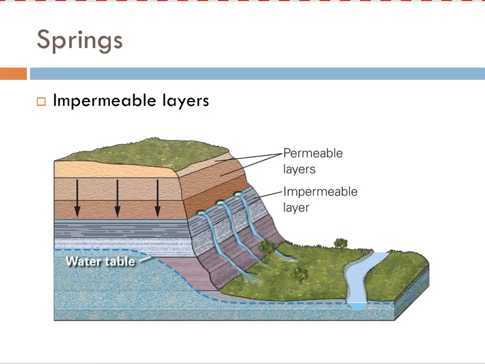Discharge at a spring can be caused by rock layers with varying porosities, and that's what's happening at the Grand Canyon here. So you have really permeable layers above, and then below those permeable layers you have an impermeable layer. As the water makes its way down through those permeable layers, it hits that impermeable layer, probably like a clay. It hits that layer of clay, and then it just starts spreading out, and eventually it's going to hit the surface, and that's where your water comes out.